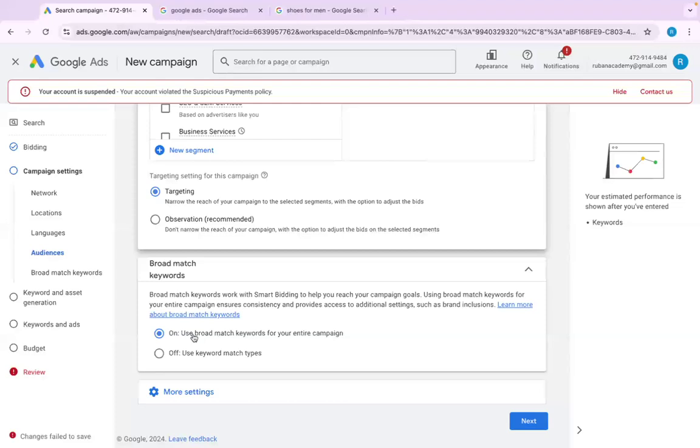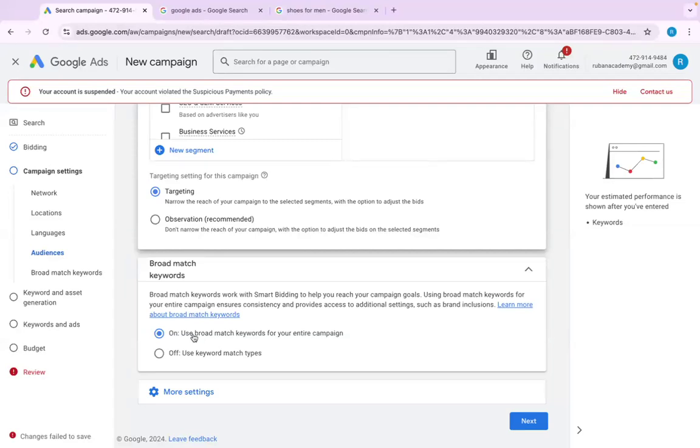But when you choose broad match keyword, you should make sure daily you look for negative keywords, and look for proper keywords that your ad is running on. If you are not able to concentrate on a daily basis, you should go for phrase match and exact match. If you keep broad match, your per lead cost is going to become high, and there will also be quality issues in the leads.